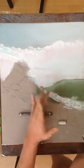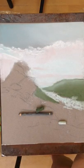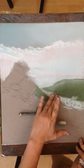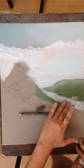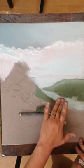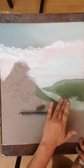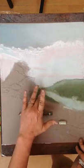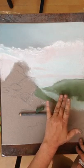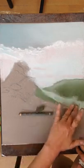And I'm just going to actually get a clean finger. I don't want it to be too green looking. I'm just going to very roughly let that colour dissolve in. And this is our misty fells. And again, it's just another way of building up accuracy with your painting. If you know roughly where something lives, but it's at a different point to where you really want it to be, it doesn't matter if it helps you get the accuracy of the drawing correct as well.